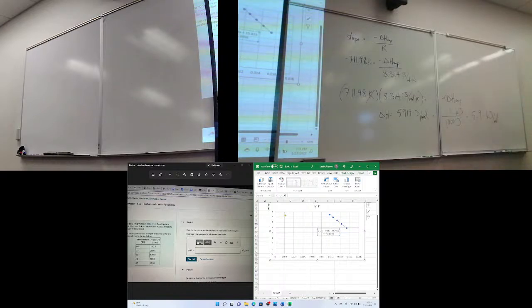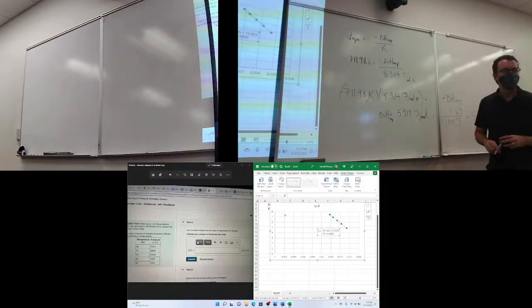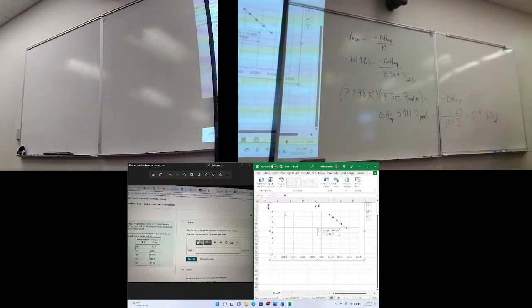I rounded it a little bit, but does this make sense? So what does delta H of vaporization mean? It's the amount of energy required to vaporize 1 mole of that substance. Well, what substance are we talking about? This is nitrogen gas. It's already a gas at room temperature. In fact, it is only liquid at super, super cold temperatures. So it would make sense. It doesn't take a whole lot of energy to vaporize nitrogen, unlike water, which would have a much higher delta H of vaporization. On the exam, the answer for ammonia's delta H of vaporization was about 24.7 kilojoules per mole.